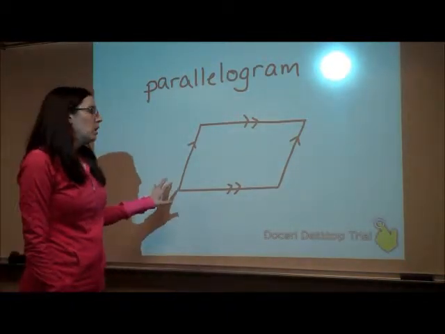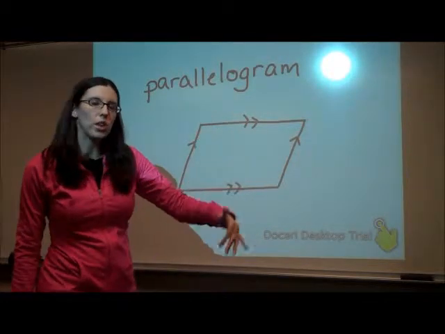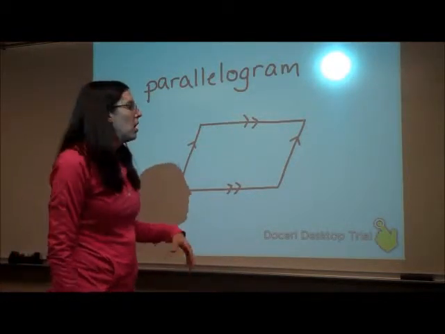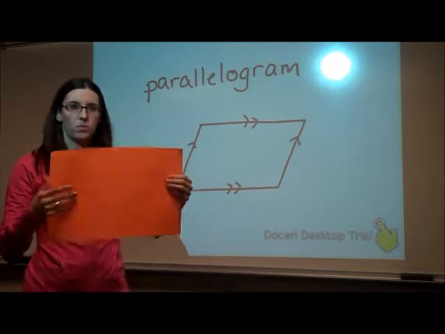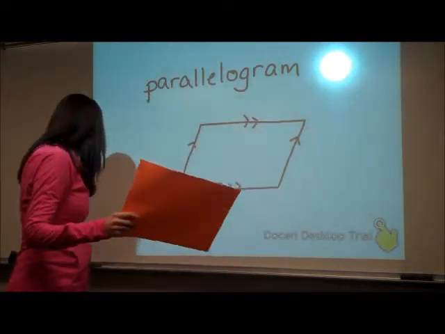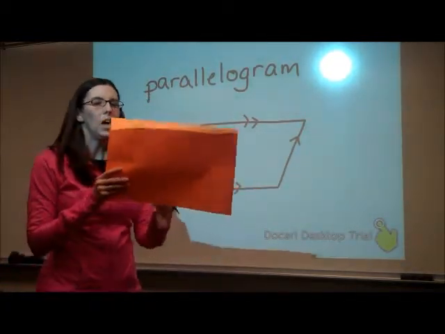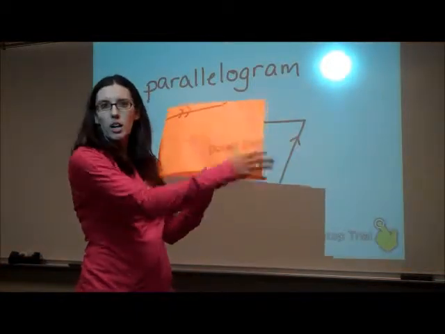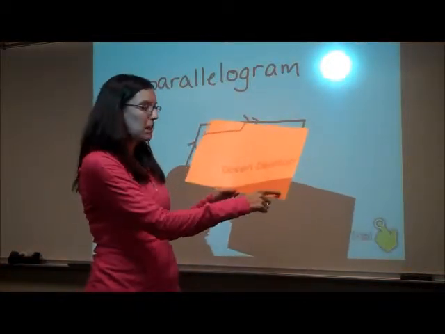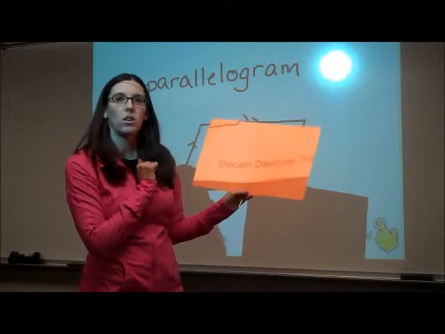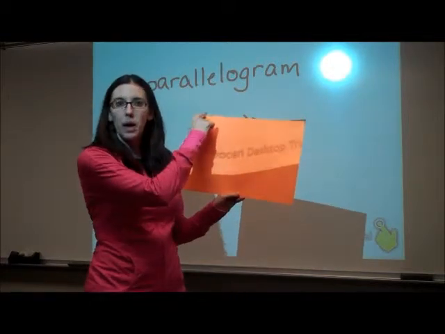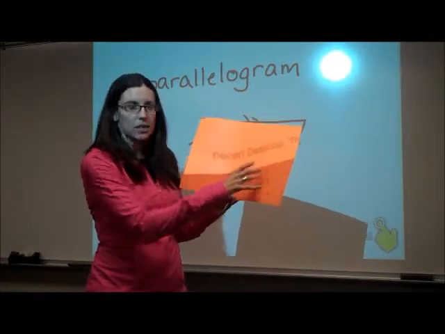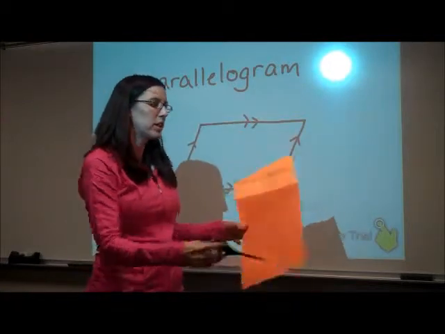Now, before we get to the area of a parallelogram, I'm going to go to a rectangle. So I have a rectangle here. If we wanted to find the area of this rectangle, I would take my length times my width, or my base times my height. And that would give me the area of this rectangle.